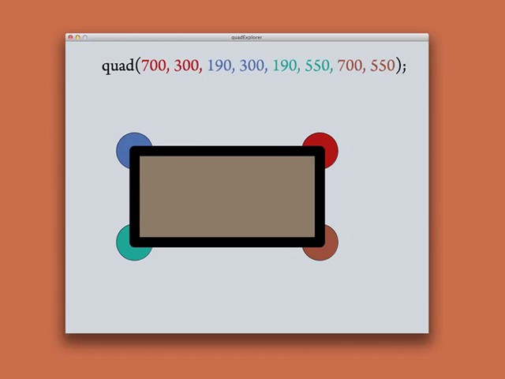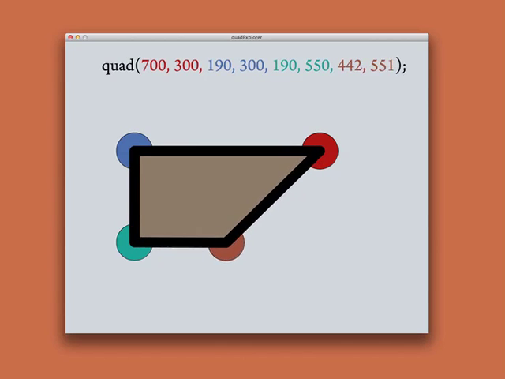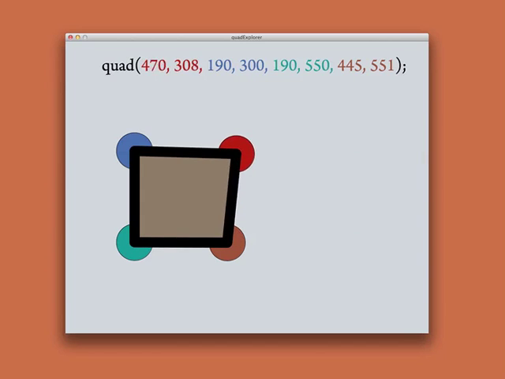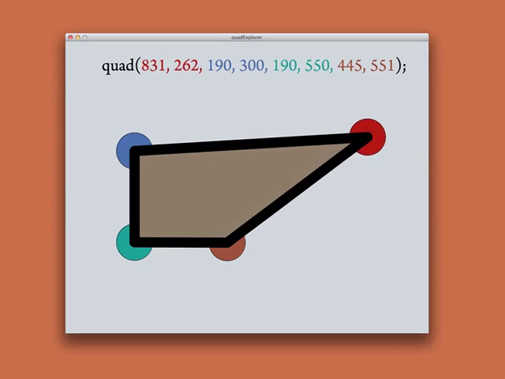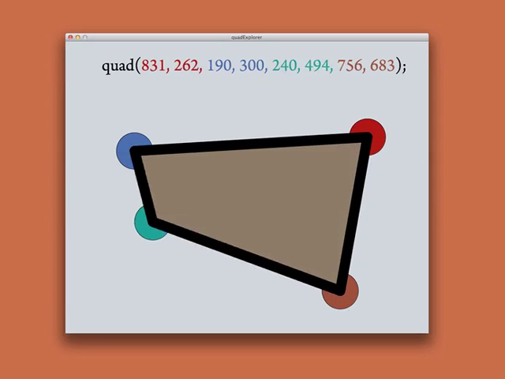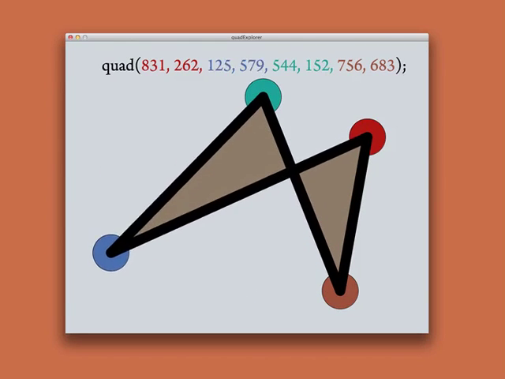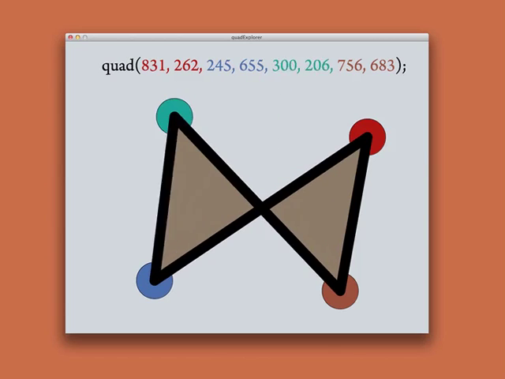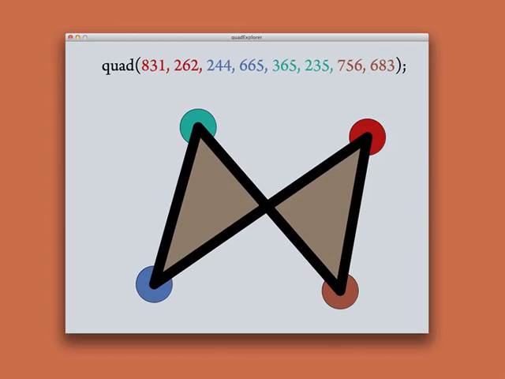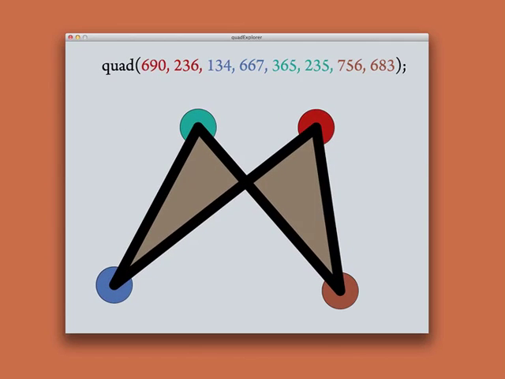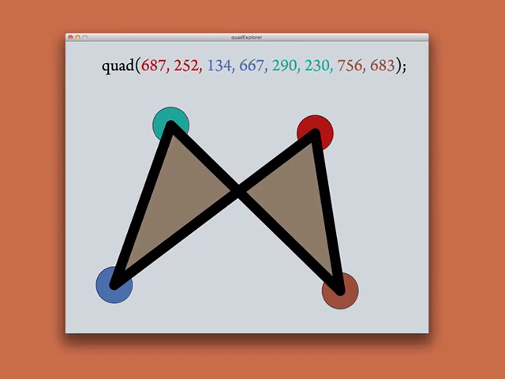And if I shorten things up, and this one I'll just do by eye, I won't even look at the numbers. That looks kind of squarish. And obviously if I took my time and I typed in just the right numbers, this could be a square. But the beauty of the quads is that they can be any shape at all made out of 4 points. As long as you call quad with XY, XY, XY, XY, 4 points in order, you will get the quad made up of those 4 points.